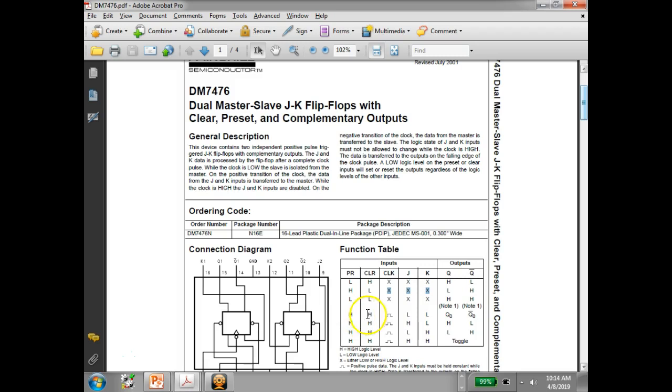If your preset is high and your clear is high, you have a clock pulse, and J is high and K is low, then Q does what? Q stays the output. So it's going to be what? It's going to be latched, right? You understand that? Yes or no? If preset is a high and clear is a high and we have a clock pulse, then if J is a high and K is a low, then Q goes high. And not Q does what?